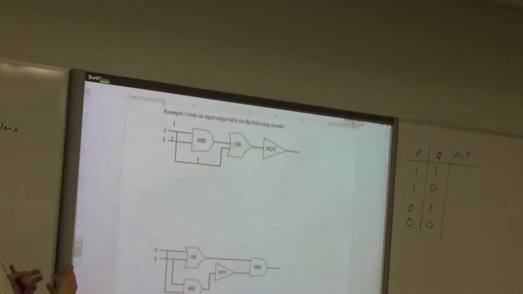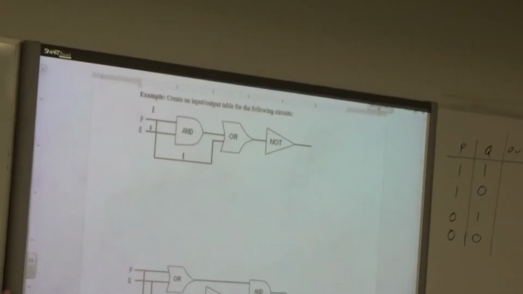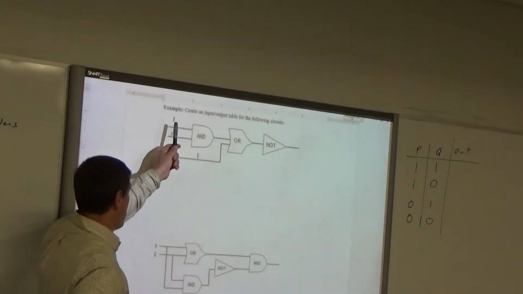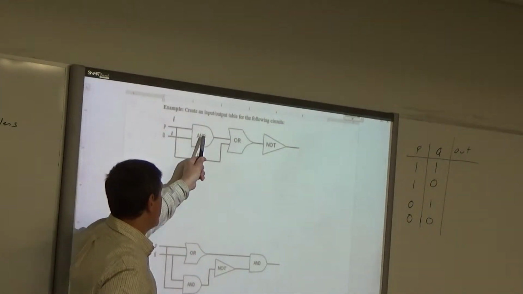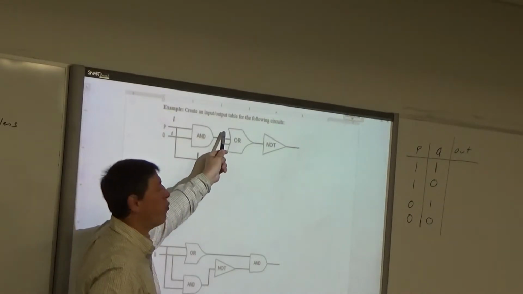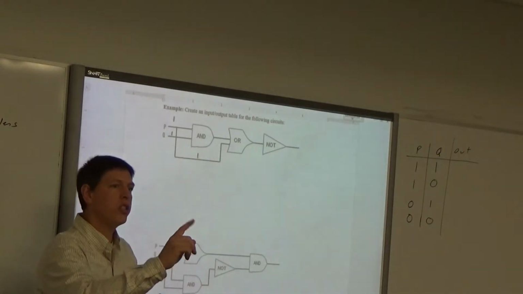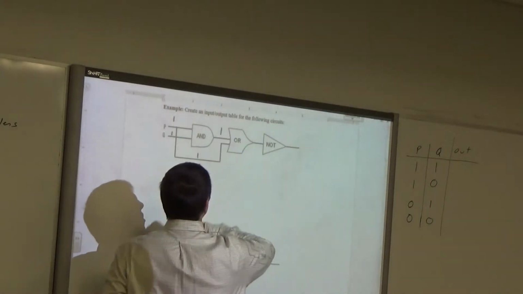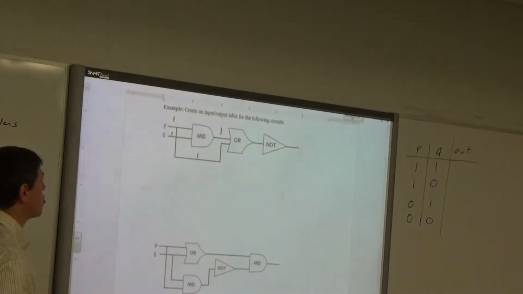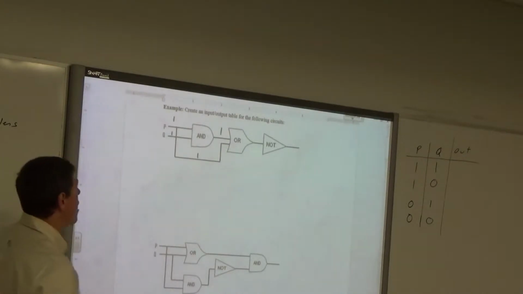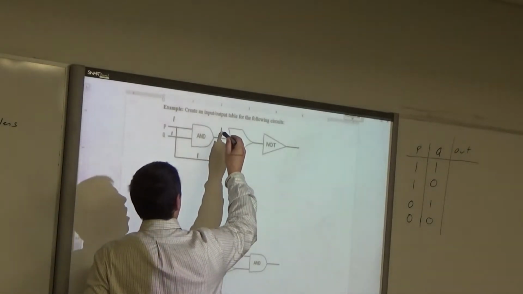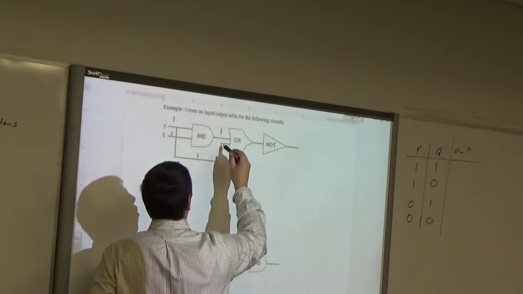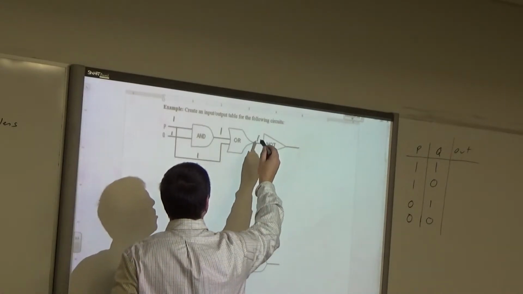So all we're going to do is figure out what's going to happen. If I throw a 1 and a 1 through a gate, what's the output of 1 and 1? 1, right, guys? If it's true and true, just like you did with Boolean stuff, or when we did the truth tables, it's a 1. What happens if I run a 1 or a 1 through this? 1. That's a 1 as well, right?